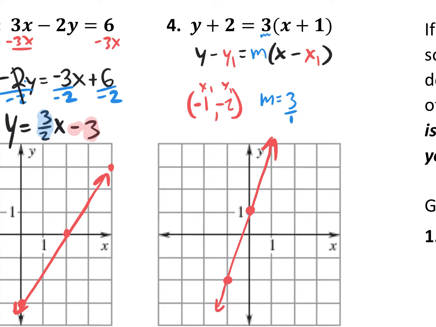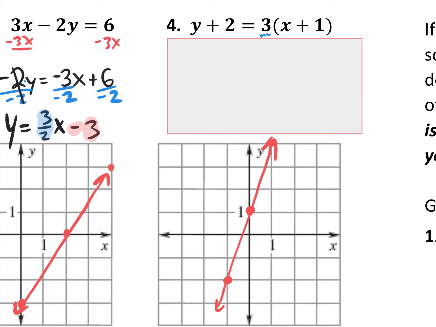Now, if you didn't want to graph it this way, how could you have done it? Well, you could have, again, gone back to the original and decided to get the y by itself. So let me do this. Let me just cover up the work that I just did, and let me solve this a different way, or graph this a different way.